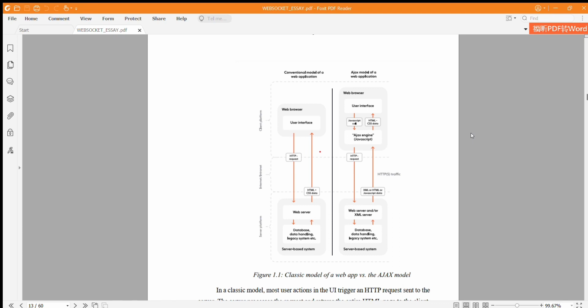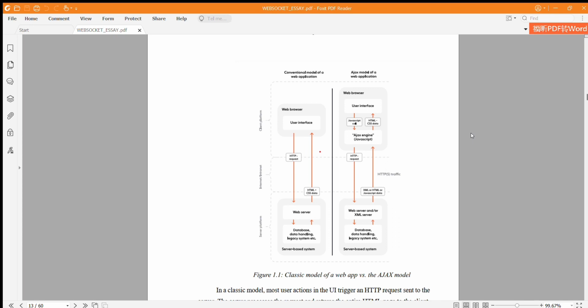The server processes the request and returns the entire HTML page to the client. In comparison, AJAX introduces an intermediary between the user and the server. Although it might seem counterintuitive, the intermediary significantly improves responsiveness.